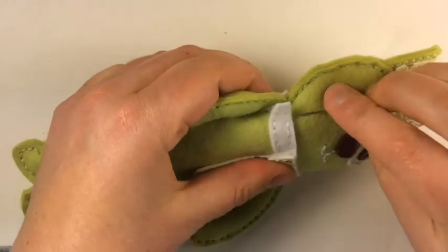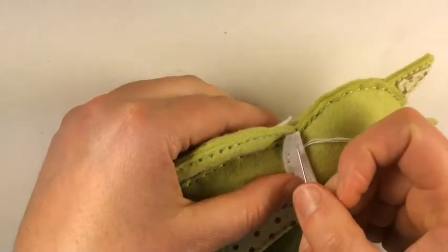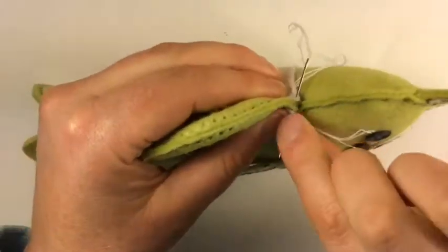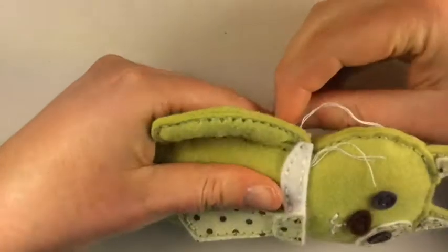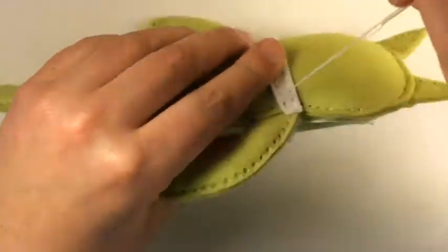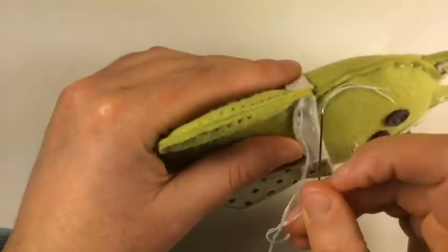You slip your needle between the collar and the softie body with the same thread you were using for the collar. You slide your needle through the corresponding hole in the front collar and the back collar — you're going to pierce, essentially skewer, that softie body. Don't worry about lining up any softie body holes; the only thing that's important is that your needle goes in the hole in the front collar and the corresponding hole in the back collar. Work it like a running stitch, get to the end and reverse. What's really nice is the shoulders cinch up just a little bit and it has a nice contour, looking more realistic.